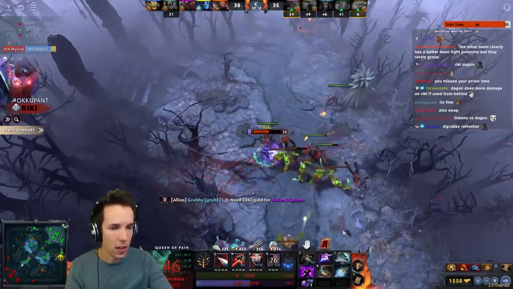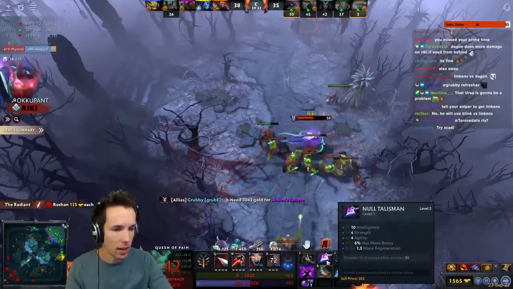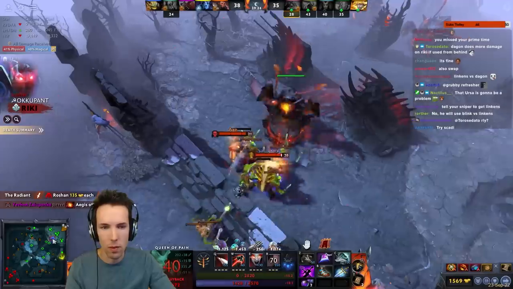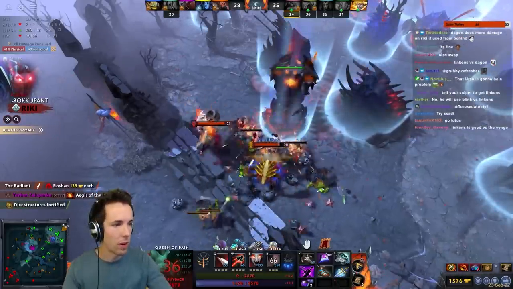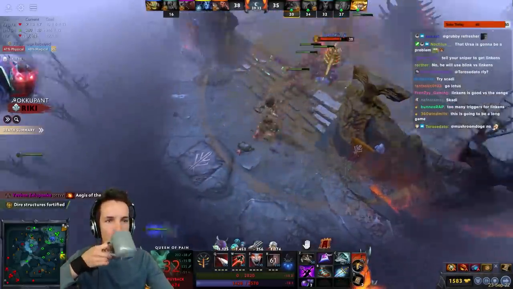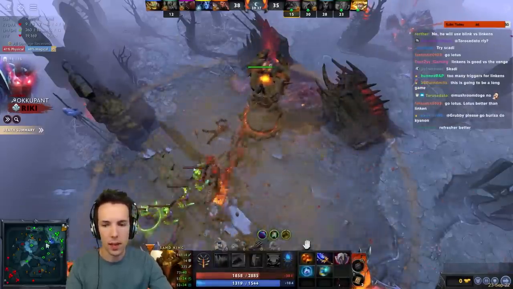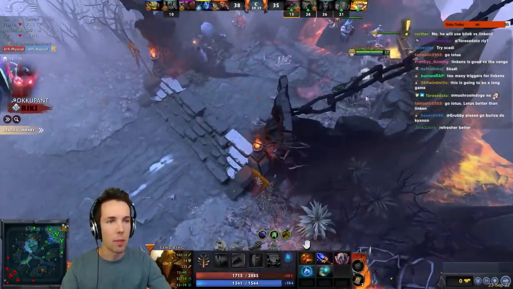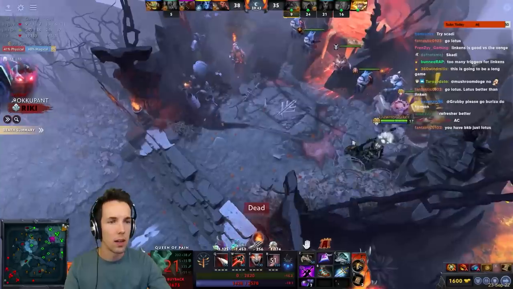The whole thing is gonna cost me 3k. 2k of it is Ultimate Orb. I cannot afford it right when I revive. Your middle tower is under attack. Sand King. Yeah, we got caught with our pants down there. That shouldn't have happened.